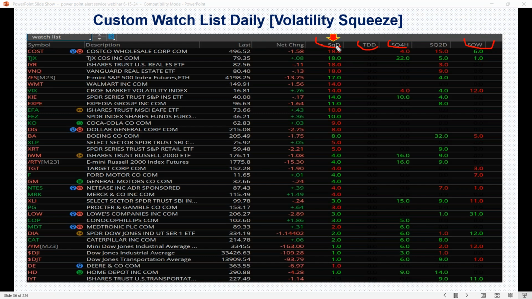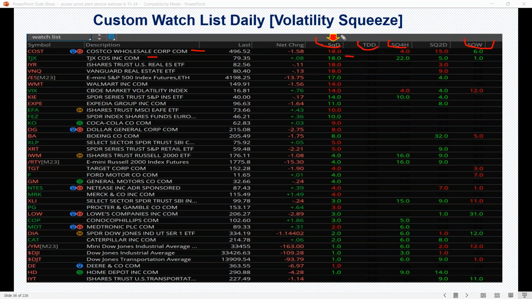Then you can see this daily squeeze, and all the different stocks that are in the squeeze. So in this example, you had Costco. Now this is an old scan, but I just want to show you. You can see the number shows 18, and that's in red. So this is a daily. This has been in a squeeze for 18 days, and it's red because the momentum is negative. And then you see here was TJ Maxx. It was actually in a squeeze for 18 days, but the momentum's positive.